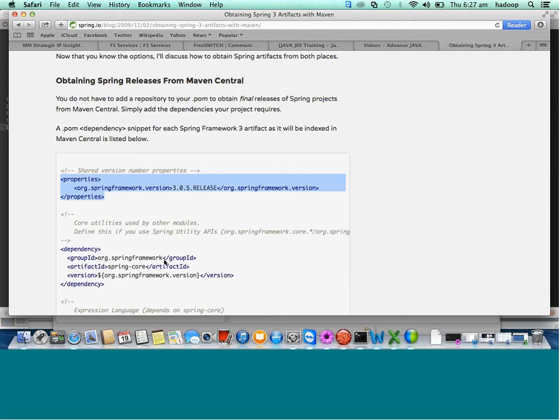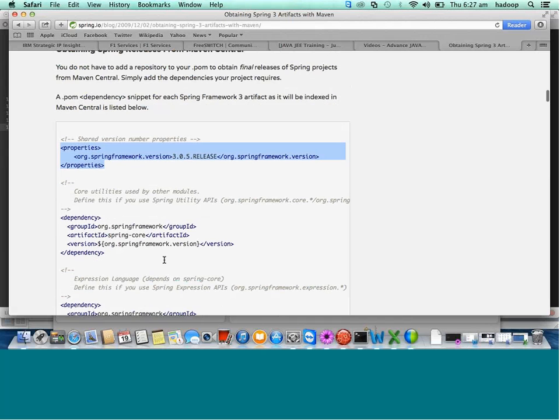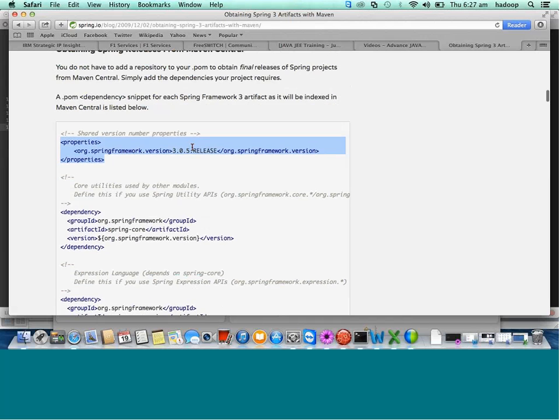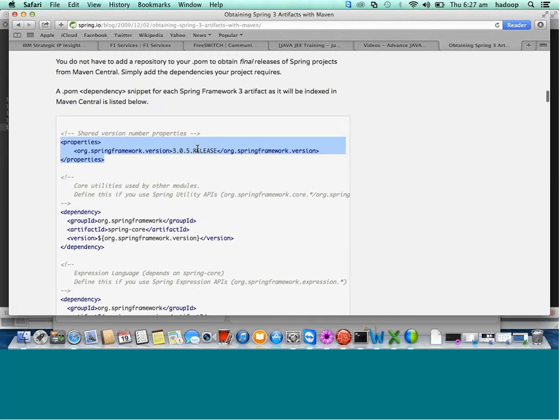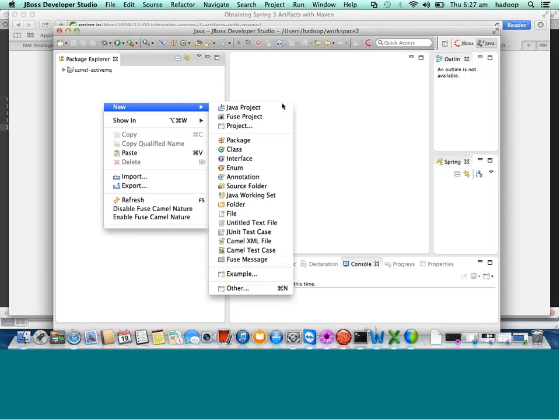So I'll go here, I'll cancel it. I'll go here, New, and I'll create again. Other. I'll go to Maven project. This is a one-time task.